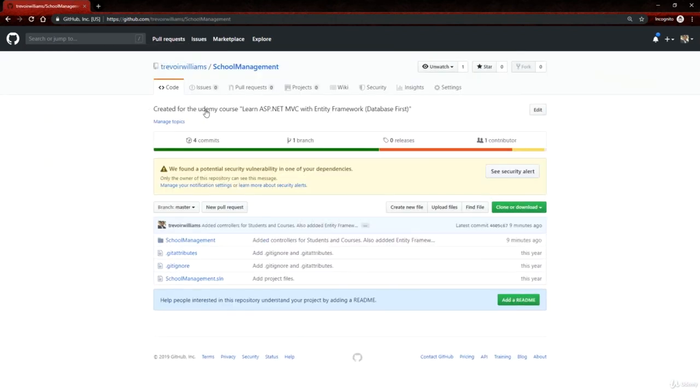So I can go to school management, and it will let me know that 4 whole commits were made, because on my computer I was making commits to my local repository. You might not have been, so you would probably see 1 commit made, but all of mine that were being made locally were pushed to GitHub. So GitHub has the same record of changes now that my local repository had as I was going along using it only locally. Here you see the code, and if you follow this link, you would be able to see this code.